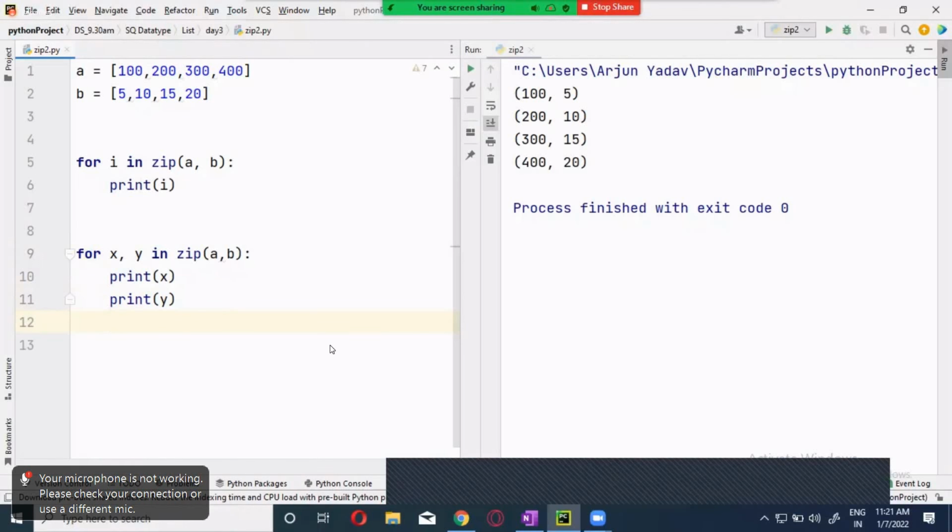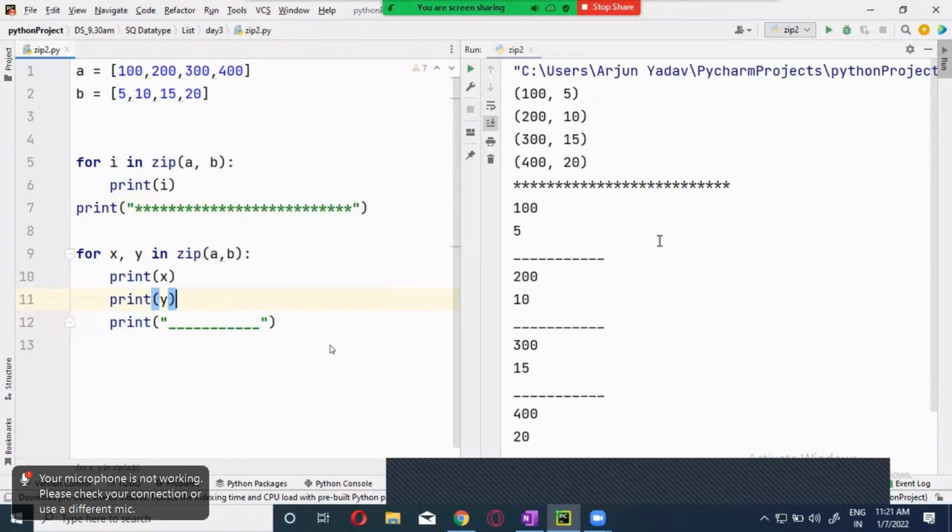I will use a separator over here so that it is clearly visible for us. This is the first case. Let's see this. Got it, guys? Clear? 100 is there in X. 5 is there in Y. Clear? That is the nature of how you're going to get it.